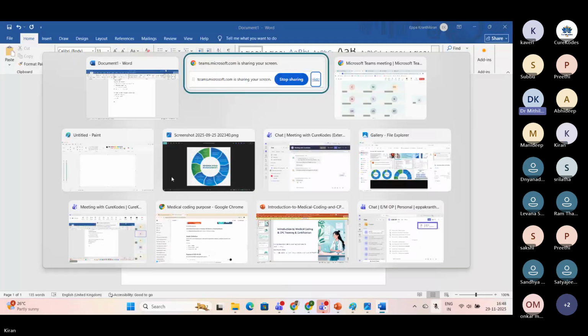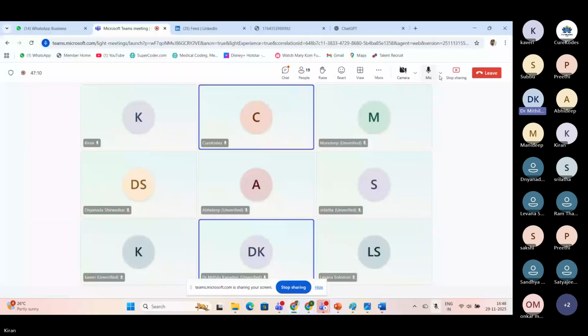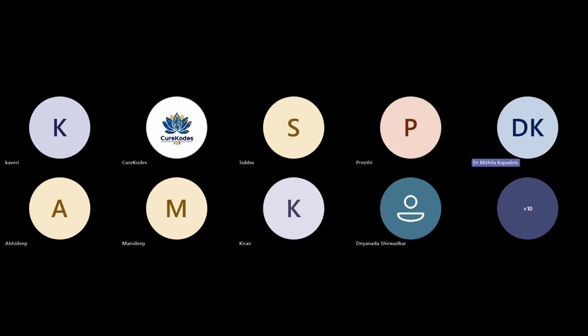AAPC will be conducting the exam and giving the certificate, right? Correct. But what will the fees be to appear for the examination afterwards? Right now it depends completely on the dollar value. Right now the CPC exam amount is 76,000, I think. Sometimes it will increase and sometimes it will be low. So you will just be giving us the training to pass, teaching us those books, and the examination fees will be different.